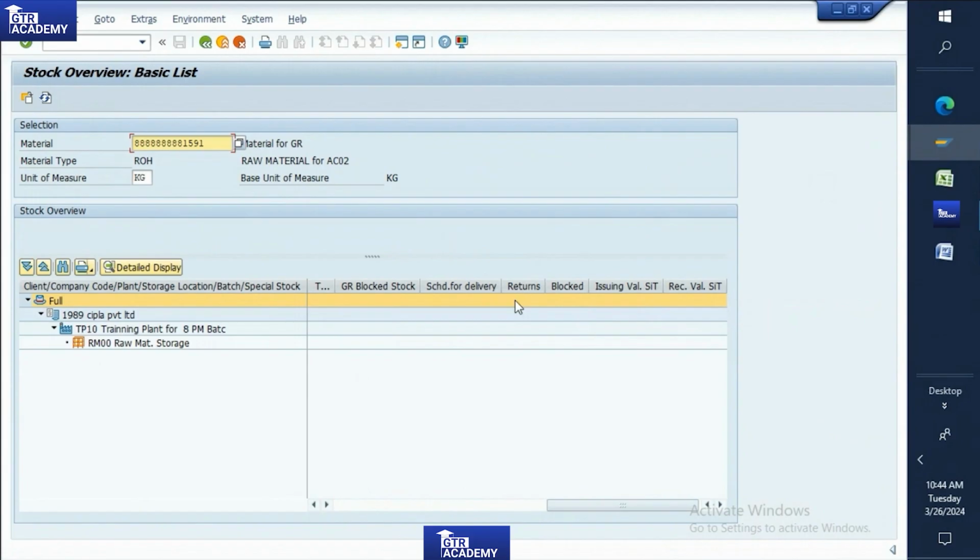If you are receiving the material from the vendor free of charge, we have to check that box. And if the material has to be returned to the vendor, we have to check the return indicator box. Before GR, which step are we doing? PO. Yes, under the PO you have seen, right?